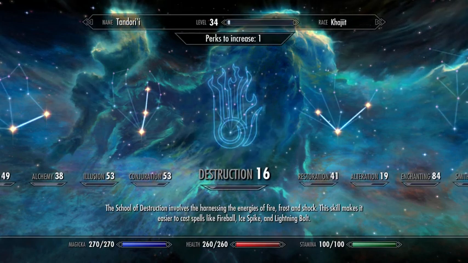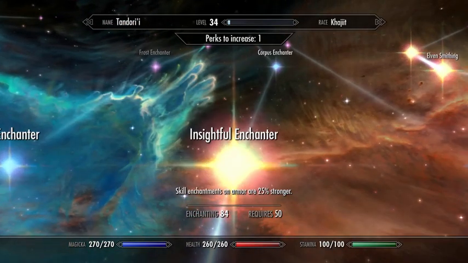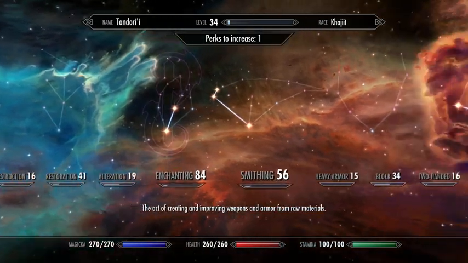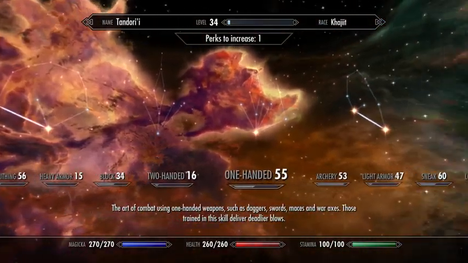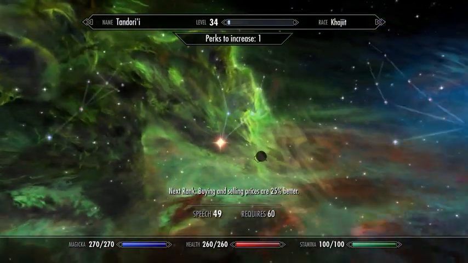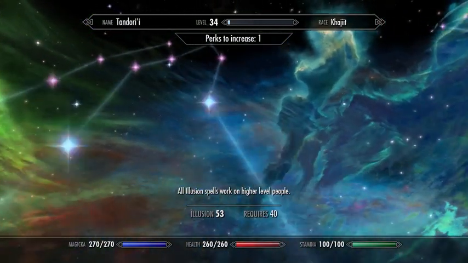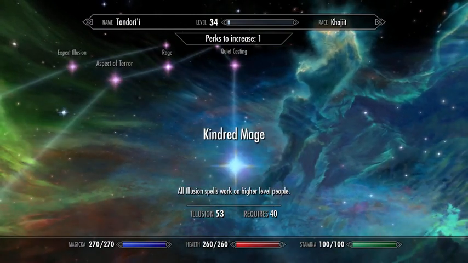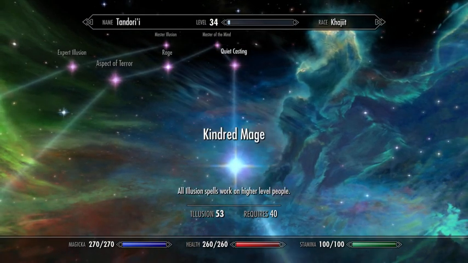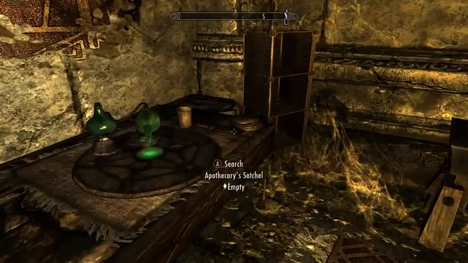And I will spend this level on Magicka. And let's see, I've already maxed that out. So I could do Corpus Enchanter, which would pave the way for my getting dual enchanting not too long. Or could probably improve sneak. Can't do anything directly useful with speech at this time. But this gets me closer to... Do I have? No, I need this first. Quiet casting is just too useful. I want to take care of that before it gets too late in the game.